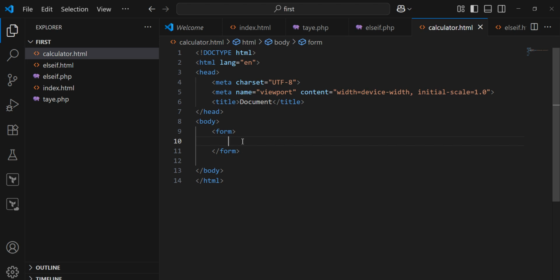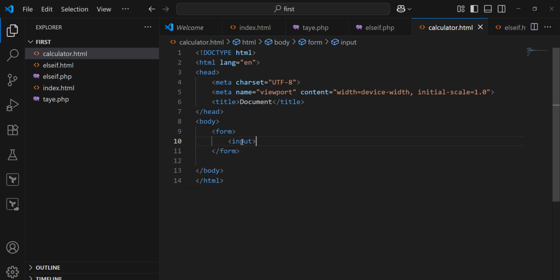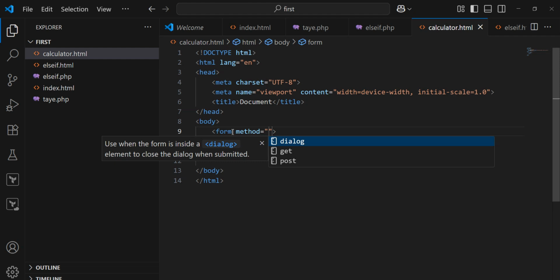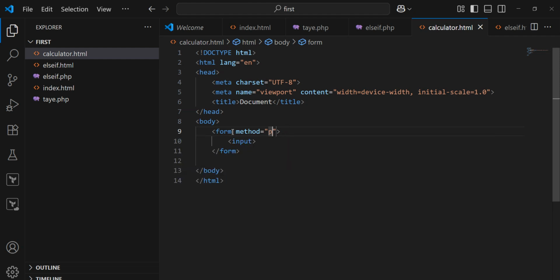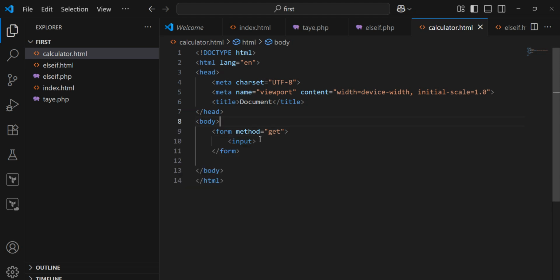Then what do you want to do with them? So we can have a form with method post, but you can use get, whichever one you're more comfortable with. We are not really dealing with any sensitive data here, so let's use get in this case.